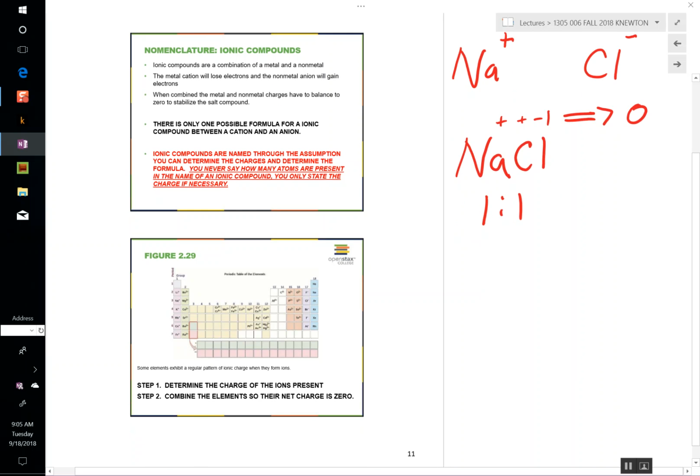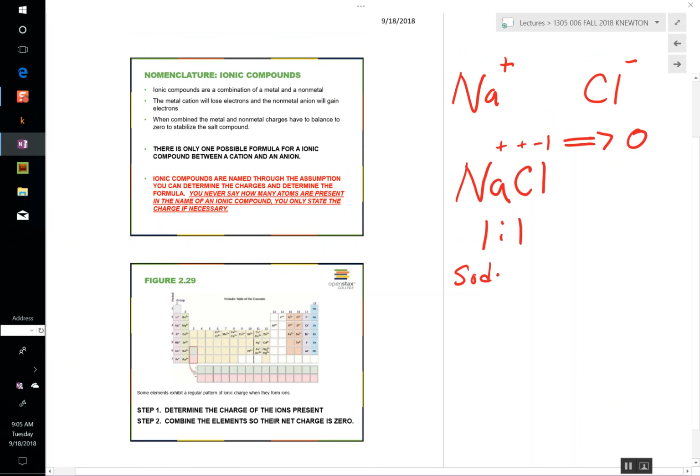So let's take a look, and this is called sodium chloride. It's not called sodium chlorine, it's called sodium chloride. To a chemist, chlorine is Cl2. It's the element. Chloride is Cl with a -1 charge. It's the chlorine that has been converted to an ion, and we call it the chloride ion. Sodium, we don't change it. It's sodium metal. When it becomes an ion, we just call it a sodium ion.